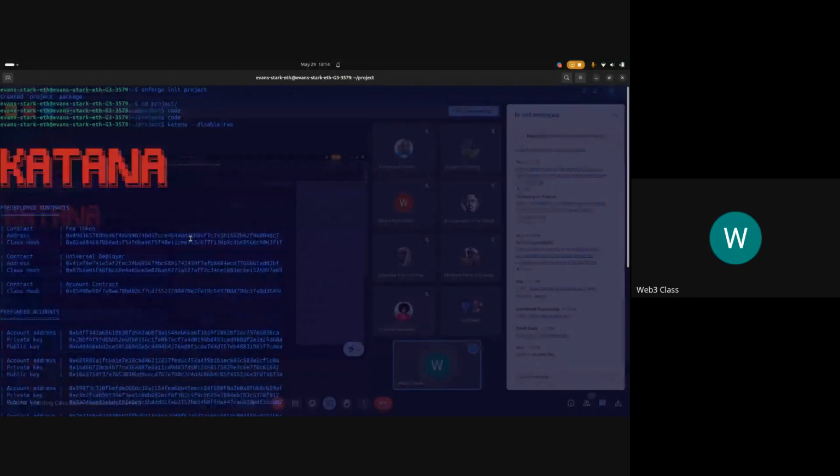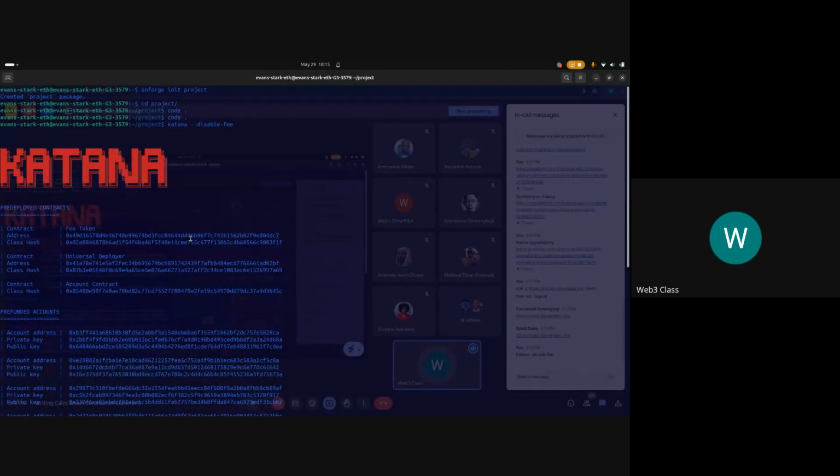Are you seeing something? Good. If you run it, you should be seeing a contract and accounts for testing. This is your local node, just for testing purposes. If you are here, that means you have reached the end of the marathon. Use the article, follow the procedure, and you can deploy contracts on Katana.